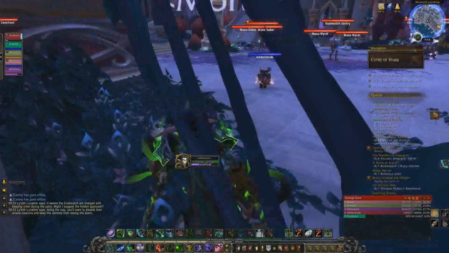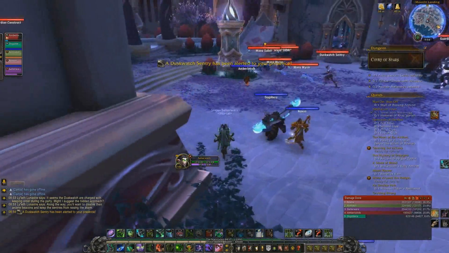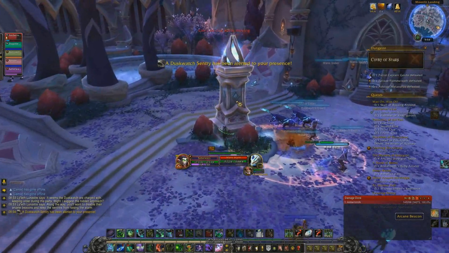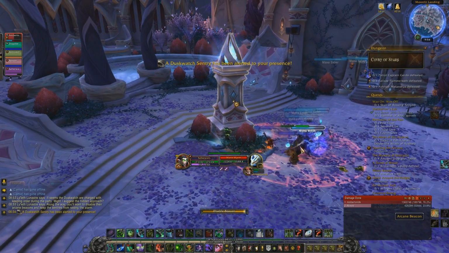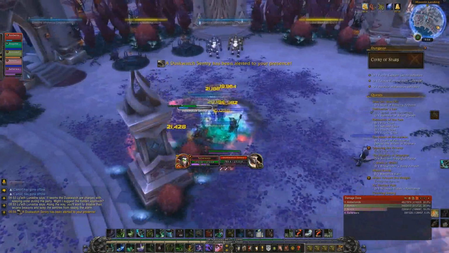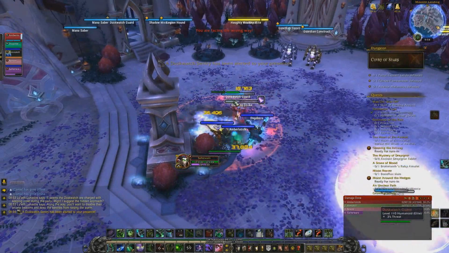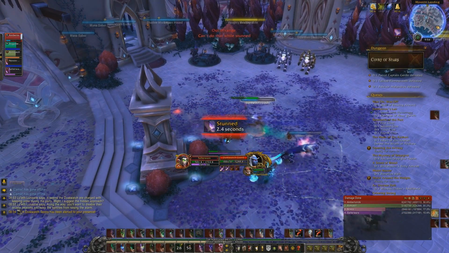Starting off with the first trash pack. In Quarter Stars there's going to be some Dark Watch sentries. He's going to need to be killed or CC'd before he's able to reach the beacon to sound the alarm of your approach, because the whole point of this dungeon is to stay stealthy. After killing or CCing the sentry, you're then going to want to click on the beacon so you can deactivate it.